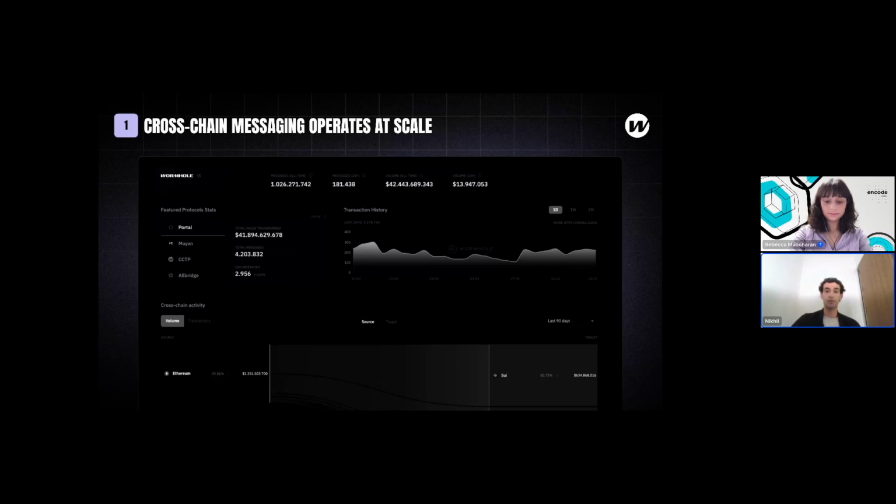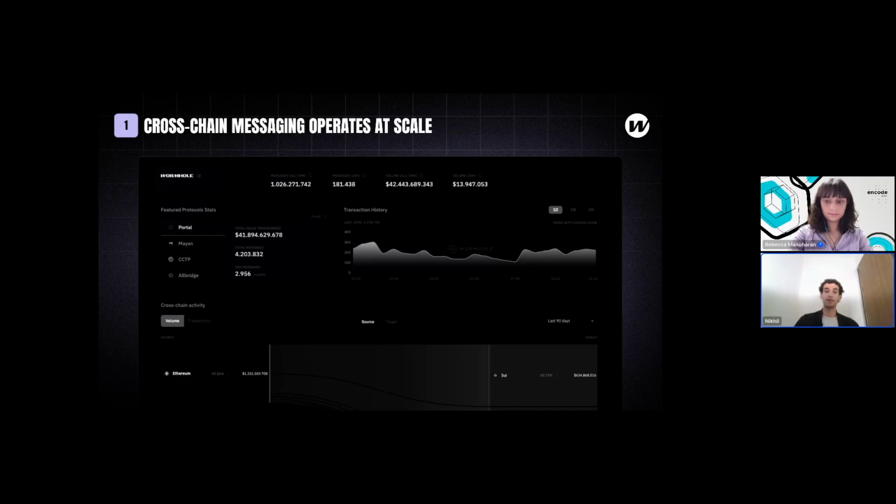The first one is that Wormhole has processed over 1 billion messages all time. The second number is that in terms of cross-chain token transfers, Wormhole has facilitated nearly $42 billion of value transferred cross-chain all time.